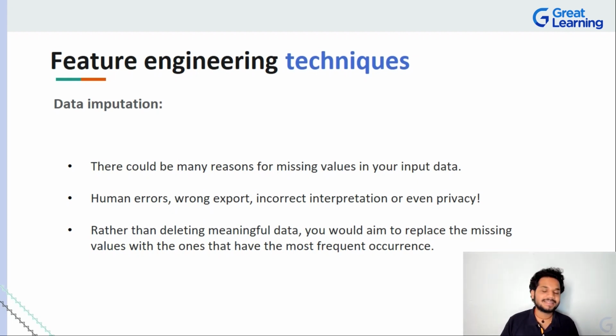It can be for many reasons that this might happen. It can be a human error wherein there's a lot of data entry to be done and 1 or 2 entries might be missed. Or it might so happen that your data was perfectly intact, but while exporting there was a change in formatting or something happened, as in junk values got filled up in empty spaces or they were replaced by zero. Something happened wherein your data is missing, correct? It will come to a case where you'll have to even think about things such as maybe you're trying to send in a lot of data to your machine learning algorithm, but you will not be able to provide some features because of the concerns of privacy.